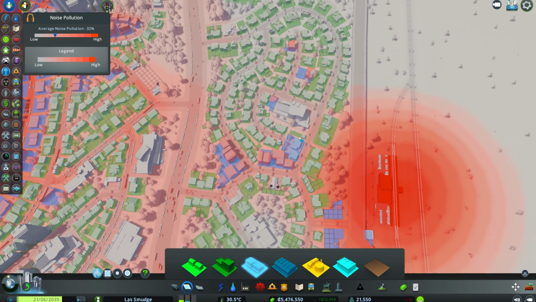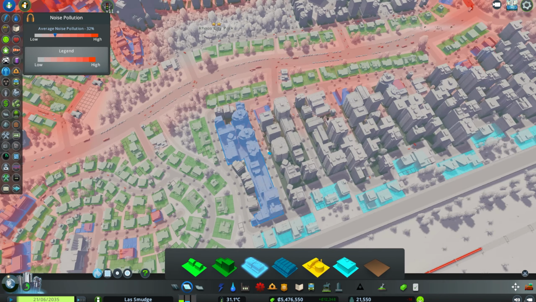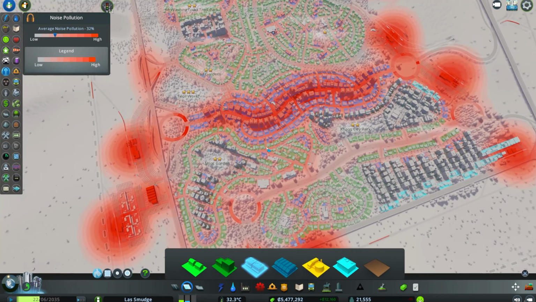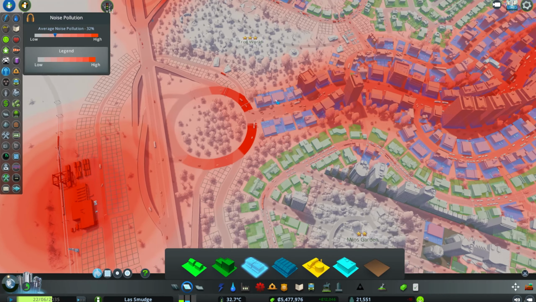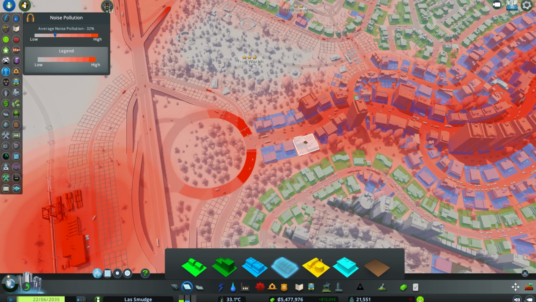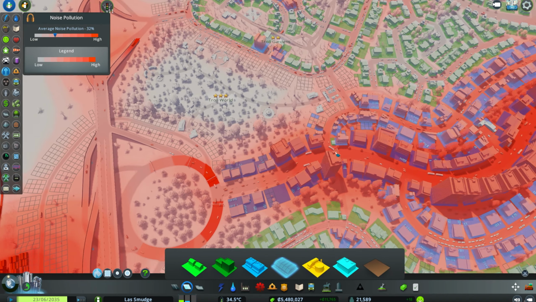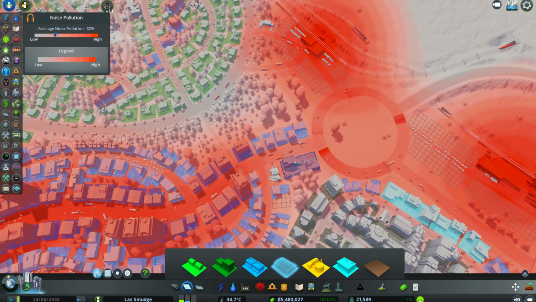Alright, okay. So, I'm just looking at the noisemakers. That's actually not too bad. Noisemaker wise, I think we just make these bigger ones near the end of the highway. Like that. There we go. And on the other side as well, because they're not near any houses.